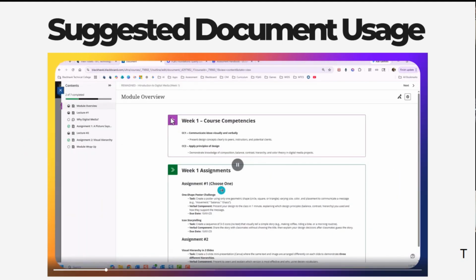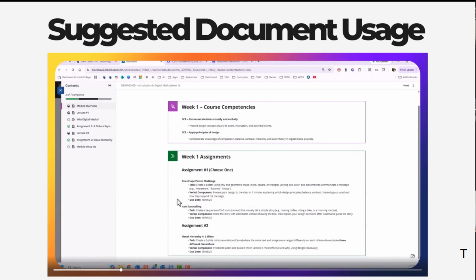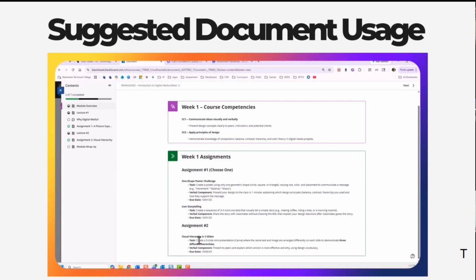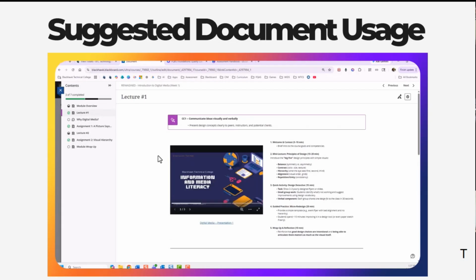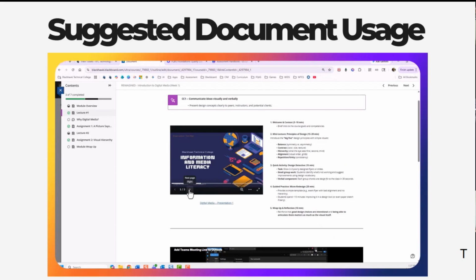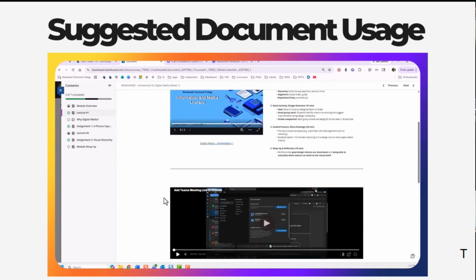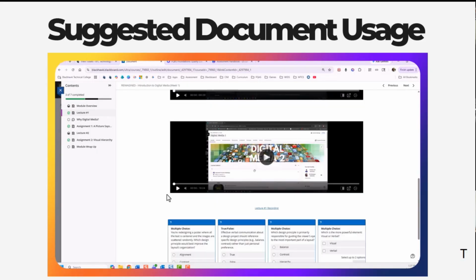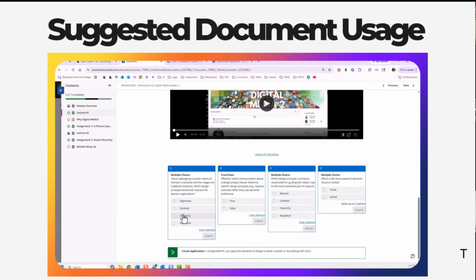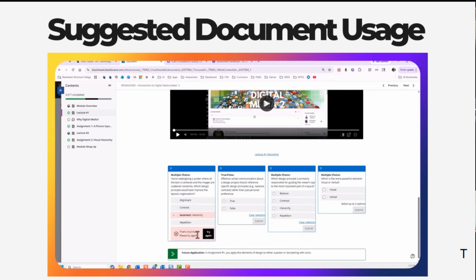As it plays along a little further, this is just the module overview document. If you haven't used it a lot, on the left side we've got the table of contents for a module. Now we're looking at a lecture 1 module. Again, we're making that connection with some key points, things we want to focus on, and the key objective for this module. You've got your knowledge checks at the bottom, and then the green arrow at the very bottom is a signpost to the next step, or what's coming up down the road.